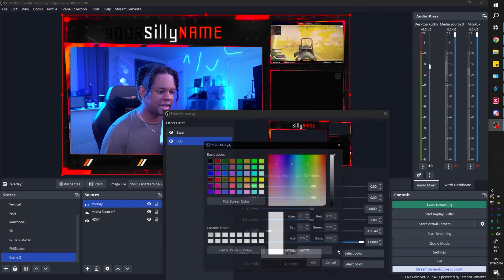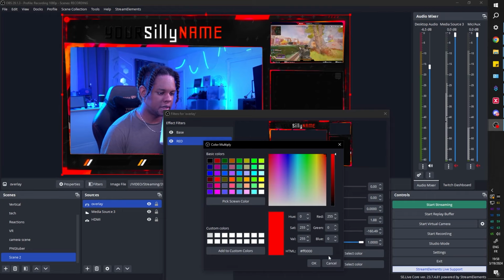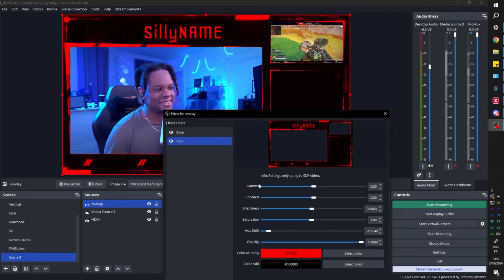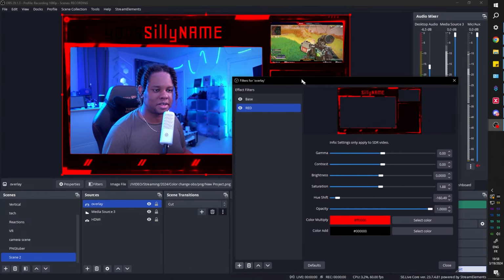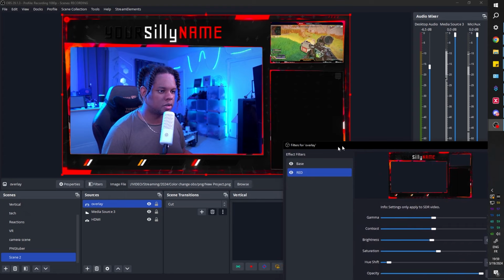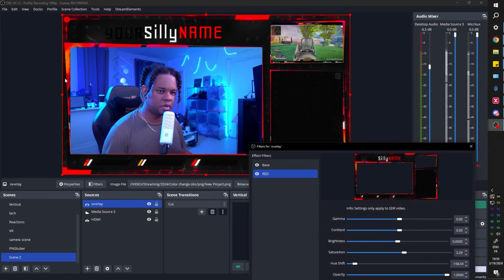So instead of white, I can just pick red and it will shift the whole thing. You usually lose the brightness when you do that though. So that's also a possibility. We're gonna keep it white and just do our best. I actually like the color shift. We're getting a little bit of purple, a little bit of pink and a little bit of orange here. Makes it more dynamic like that.